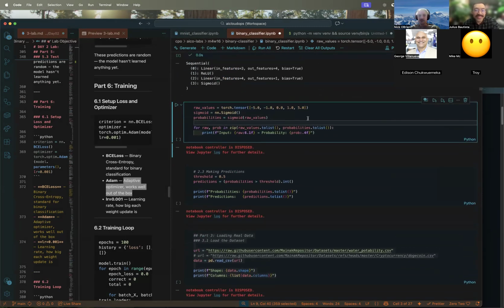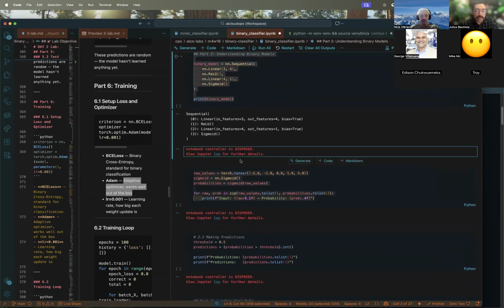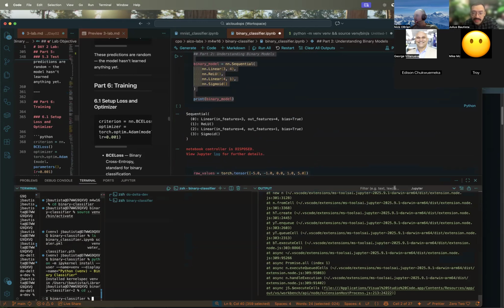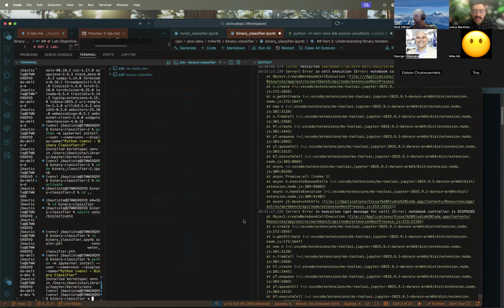I don't think it has anything to do with your actual model. I think it's just Jupyter Notebook by itself. Right, but what does that mean? The notebook controller is disposed. I don't know, did I just have it running too much? ChatGPT says the Python kernel you were using got killed, disconnected, or invalidated, and VS Code doesn't know how to talk to it anymore.